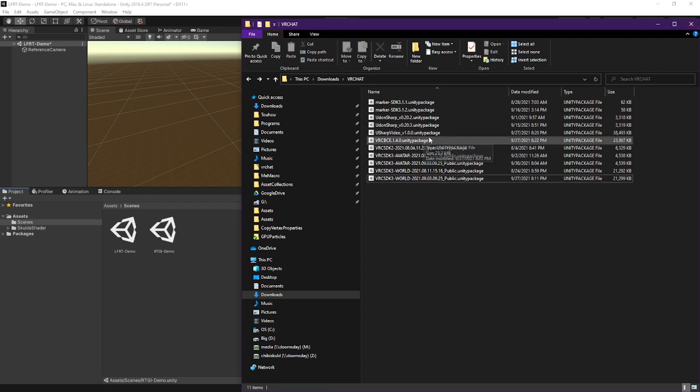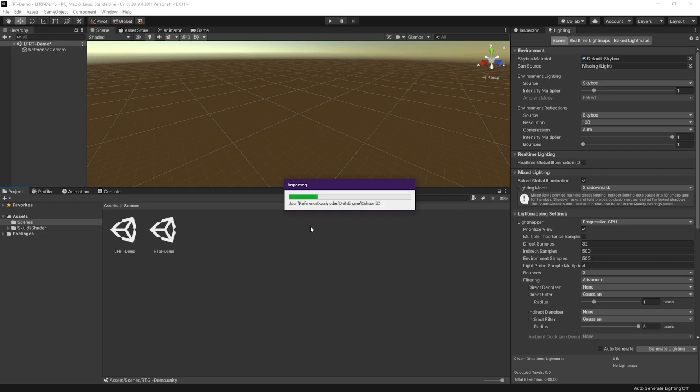We'll probably need Udon Sharp, of course. Oh, it's currently importing. Let it finish doing its job first.